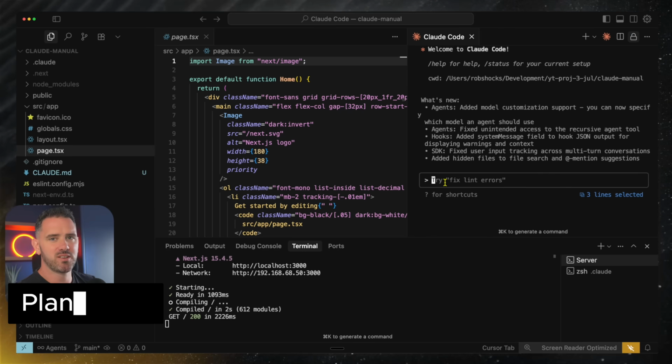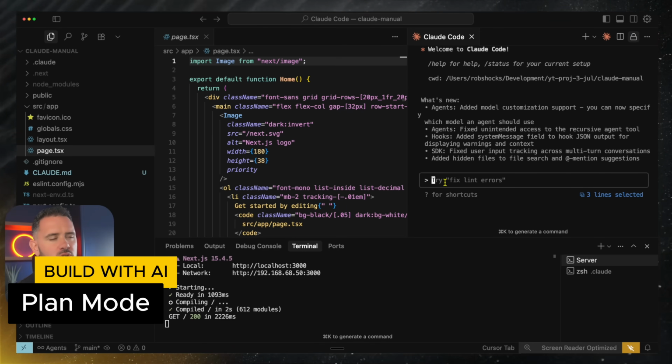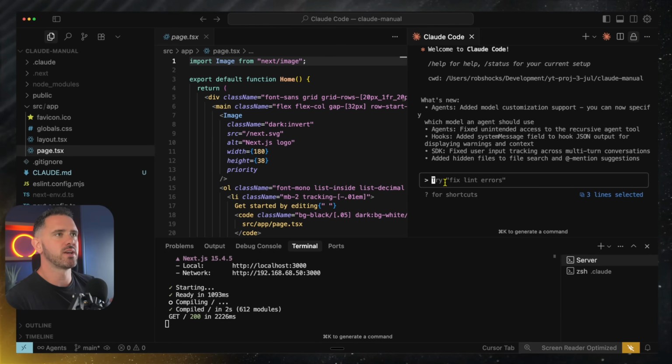When I'm building new features, I like to use plan mode as much as possible. It does take up some tokens and a little bit of time, but it pales in comparison to having an agent run for 15 minutes doing the wrong thing. So having a few minutes to do planning just to see what steps are going to be taken, you can correct the model and then make sure that you're going in the right direction. Shift Tab will get you into plan mode here. You can see it in green.